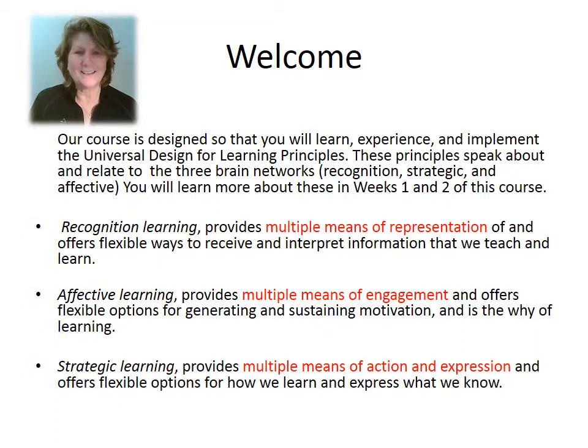Recognition learning provides multiple means of representation and offers flexible ways to receive and interpret information that we teach and learn. Affective learning provides multiple means of engagement and offers flexible options for generating and sustaining motivation and is the why of learning. You'll often hear students say, "Why do we need to know this?" That is the affective learning taking place.